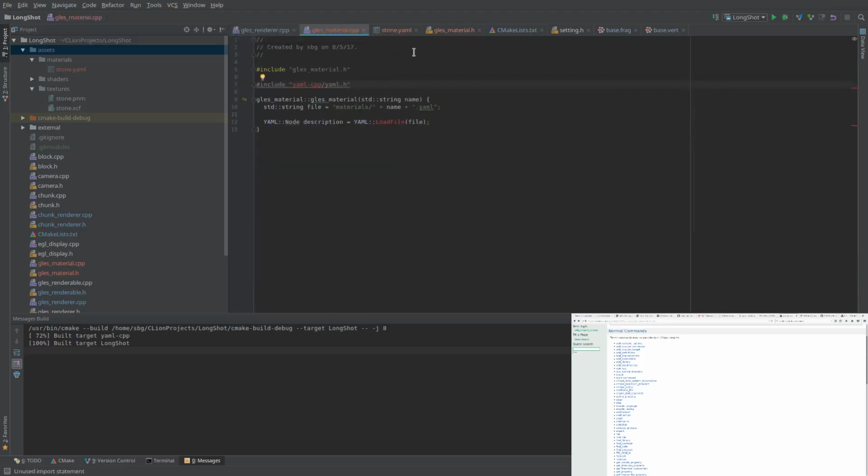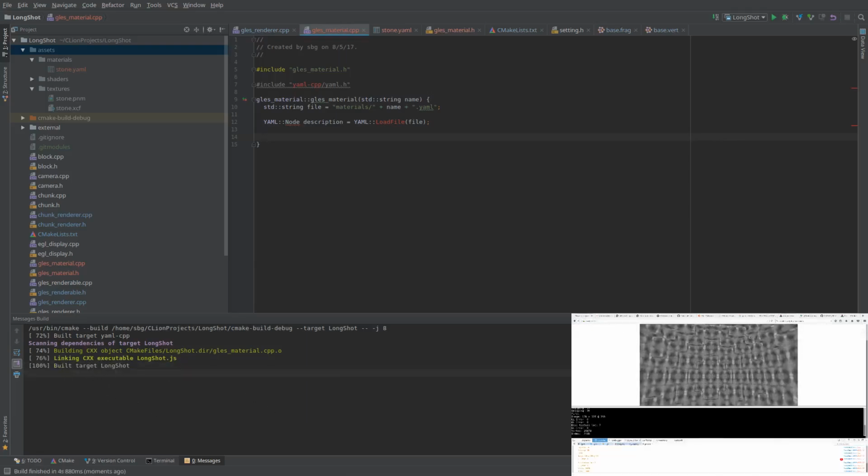So with this done, we can actually load our description file now. Hopefully. We're going to link it, so that should build the entire thing. Takes a little bit longer now that we've got the YAML library in as well. But it works.